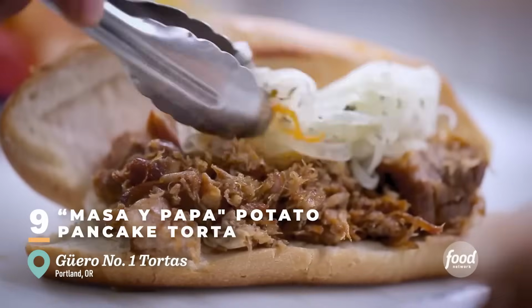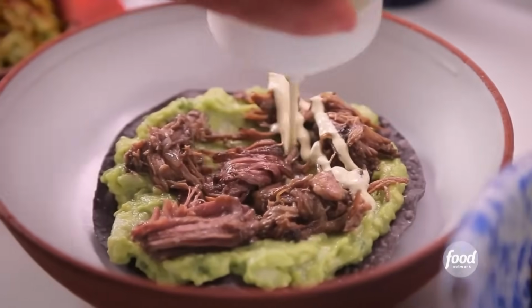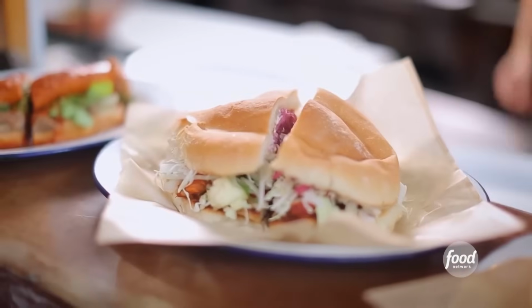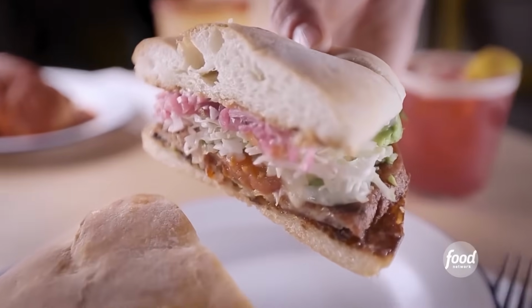Their chicken is outstanding. Pollo torta, table 9. Everything is like 100%. They're always on their game. You get that kind of symphony of flavor, you know, and then you feel, it's good. Masa papa for Alex. Today was the first time I tried the Masa Papa. It's got that like potato pancake in there. You kind of have to figure it out, and then once you do, you're into it.